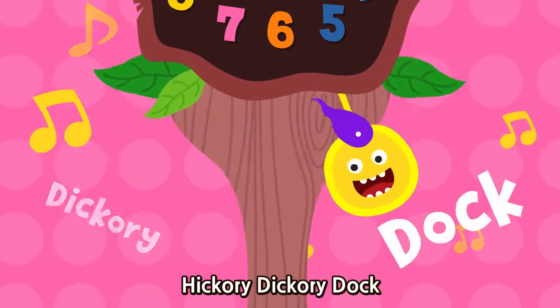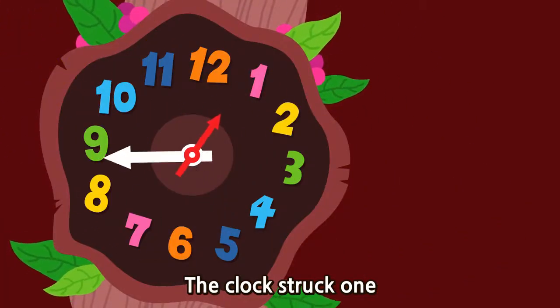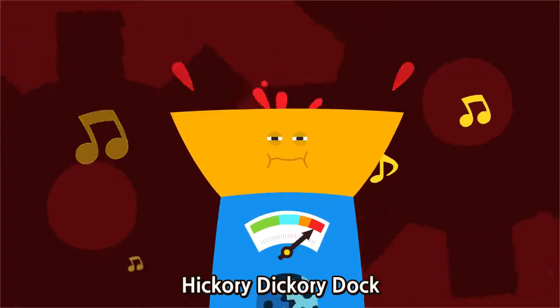Hickory dickory dock, the apple ran up the clock. The clock struck one. One! The apple fell down. Hickory dickory dock.